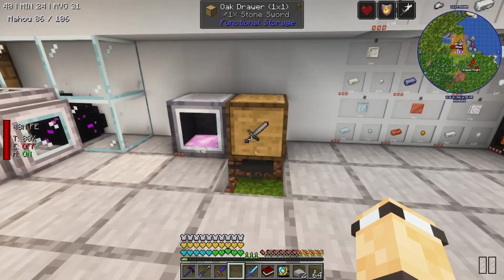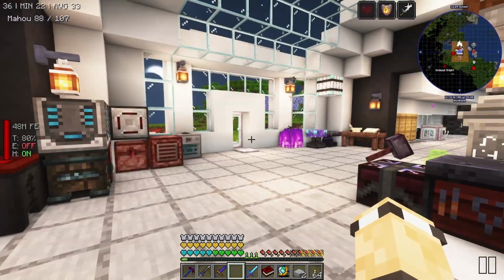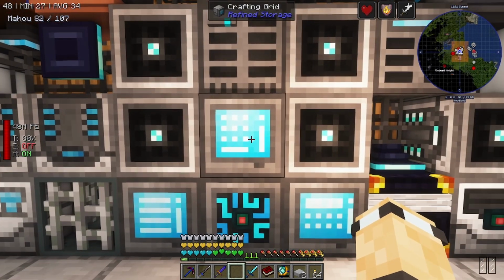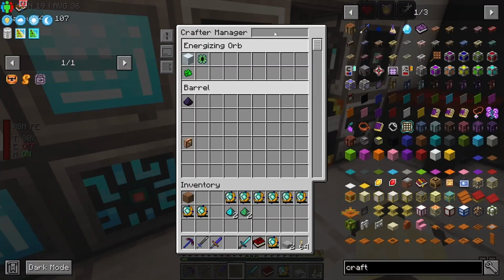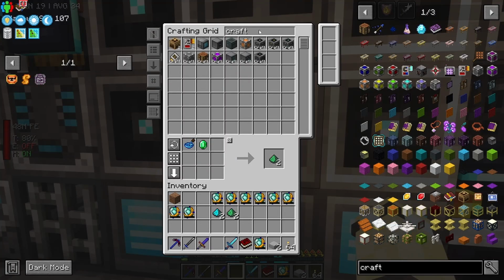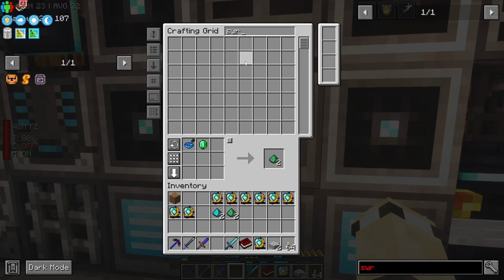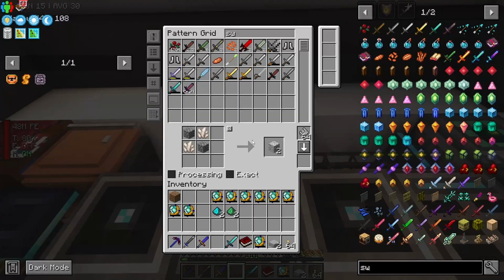I've already got a stone sword in there. Cool. Yeah, I need to supply this right now with a crafting recipe for it. Have I already got a crafting recipe for stone swords? No. Okay. So yeah. No, that's not where I want to do it. I want to do it up here.